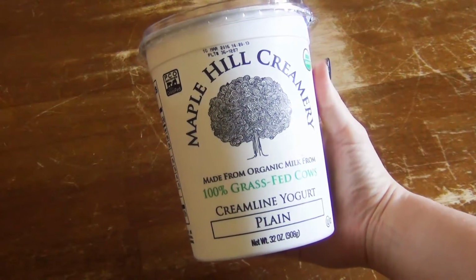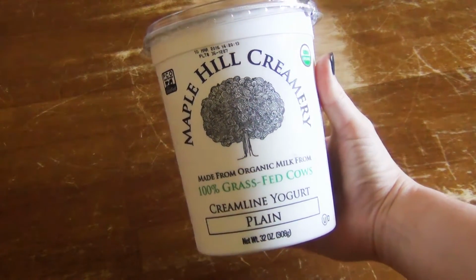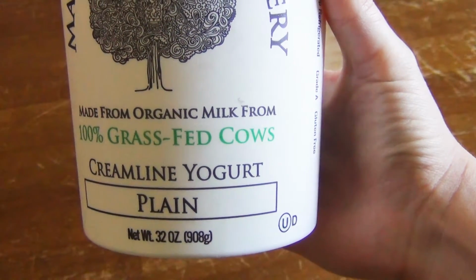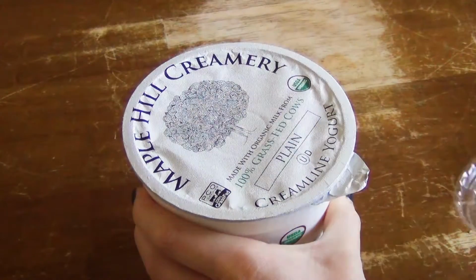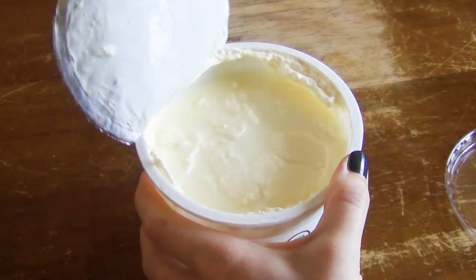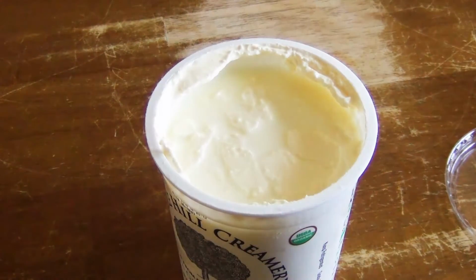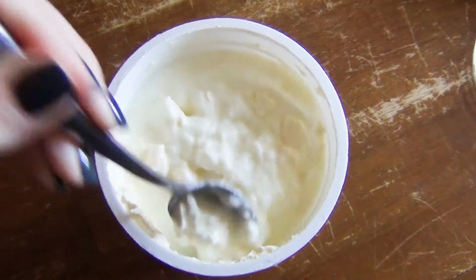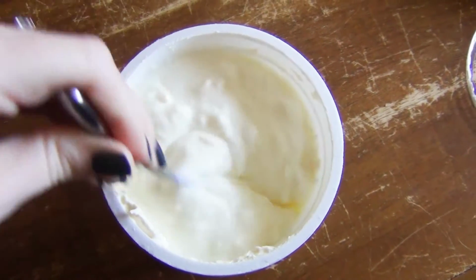So for the actual food part of my breakfast, on this day I did yogurt. I've got a yogurt that's from 100% grass-fed cows. It's plain yogurt, and it's also cream line yogurt. What that means is that the yogurt isn't homogenized, so when you open it up, the fat is floating on the top. This isn't a big deal though, because all you have to do is get in there with a spoon and mix it up and reincorporate the fat in with the rest of the yogurt.